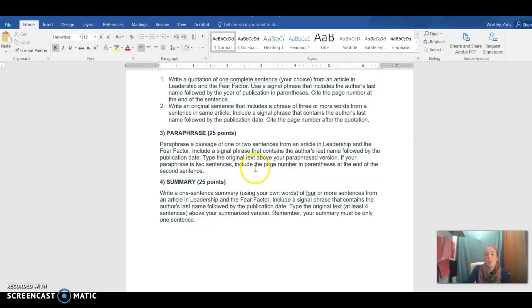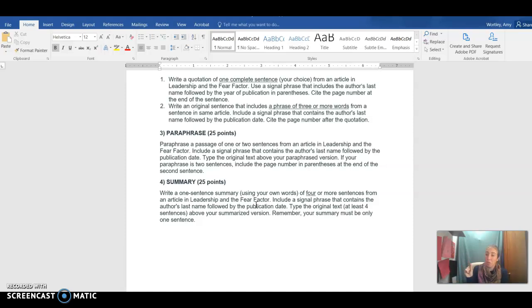Then we have paraphrase and summary. The major difference between paraphrase and summary is the length of the material. So both paraphrase and summary are taking someone else's ideas. So we've read a source text. We're taking those ideas and we're putting them into our own words. We're still giving credit to the source, but we've made those ideas in our own words. Where we see a difference is a paraphrase is about the same length as the original. So if you're paraphrasing 2 sentences from the original, your words are going to be about 2 sentences long as well. So you'll give me the 2 sentences from the original, and then you'll take those ideas, put them in your own words, and write 2 sentences articulating the ideas in your own style. Make sure you cite it, and that's a paraphrase.